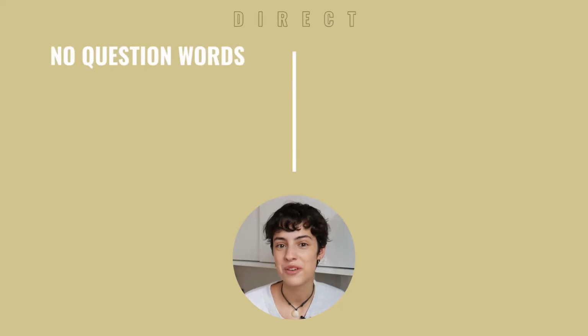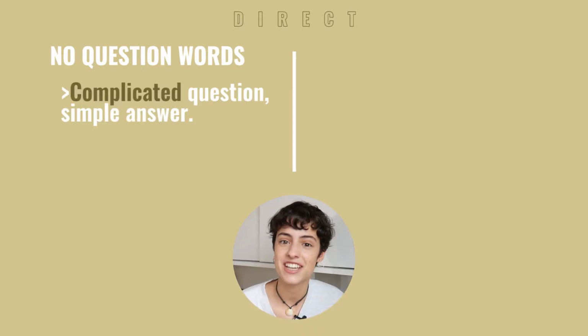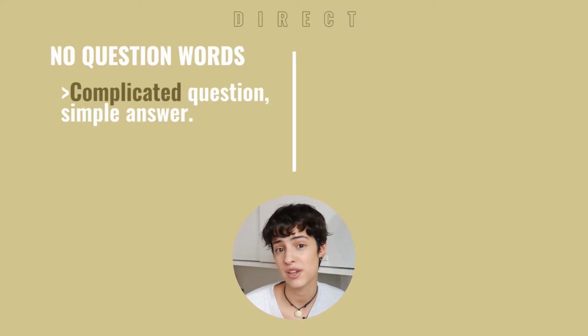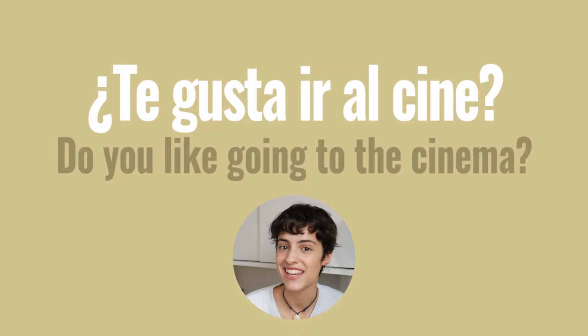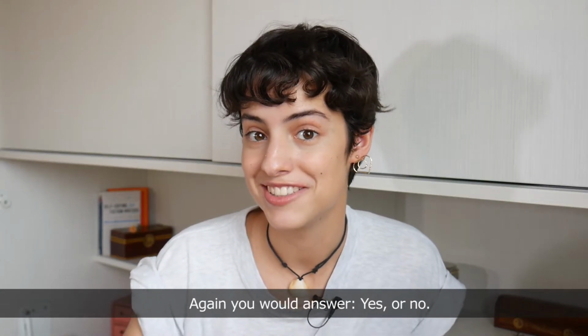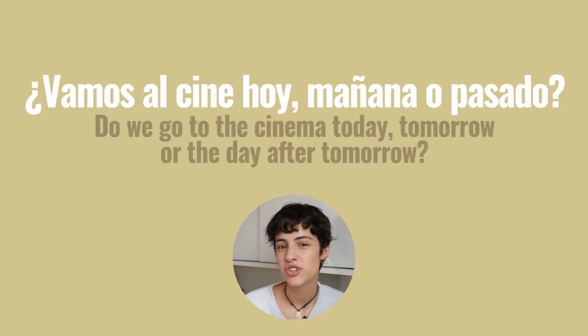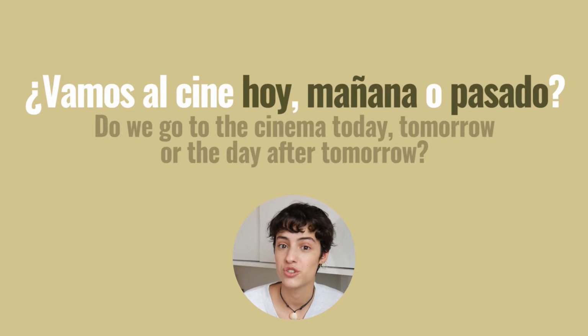Direct questions. So the first type, without the question word, is a more elaborated question so that you can give a shorter answer, and it's a question that gives you 2 or more options for you to choose from. ¿Te gusta ir al cine? Again, you would answer yes or no. ¿Vamos al cine hoy, mañana o pasado? In this sentence, we have 3 options to choose from.